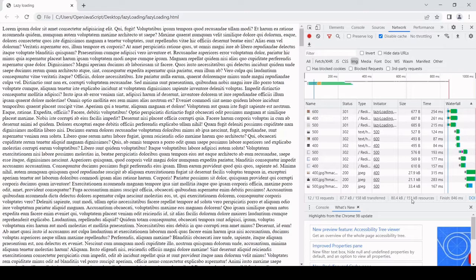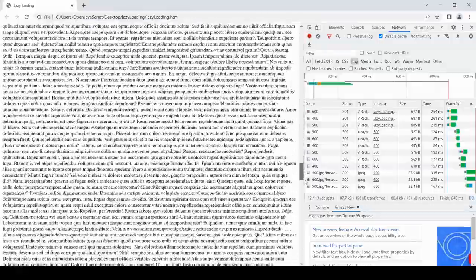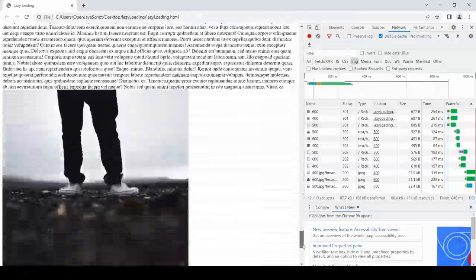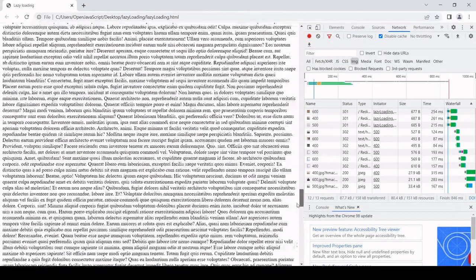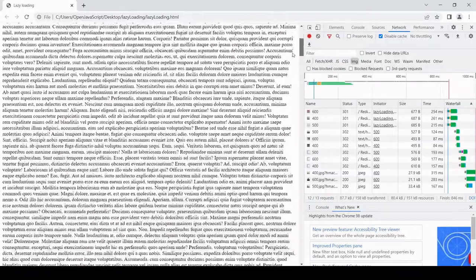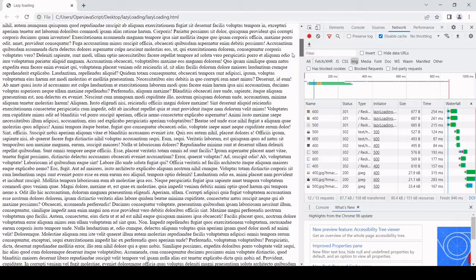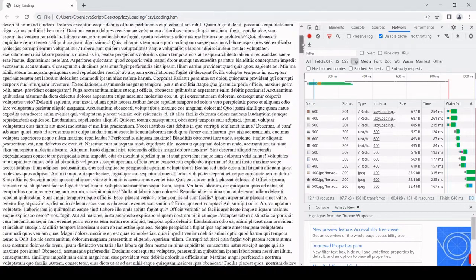So you can see here 151 kilobyte resources loaded, and if I scroll down, you'll see that no new resources are loaded as I go down the page, and we'll see in a moment that's different with lazy loading. So the key point is that I scrolled down there to see the images, but I may just read half of this article and then click off somewhere else. And it was a waste of resources, both on the user and the server side, to load those images. So we are risking a slower initial page load for images that the user may not see at all.